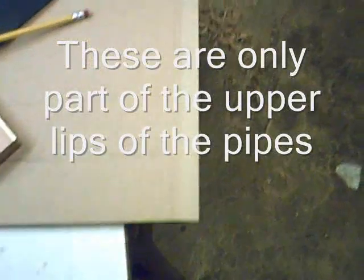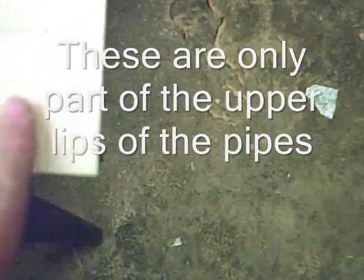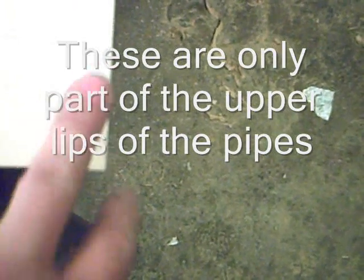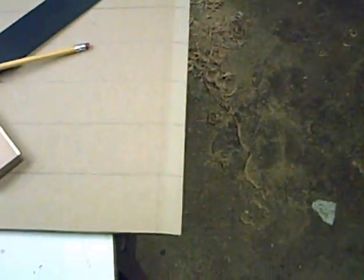You can see we've actually put the lines back on. So just to recap, this is the front of the pipe. That's the part of the upper lip. We've actually put the little lines back on to aid in cutting. When we actually cut, we take out the line completely. We have allowed for that. We've allowed 2mm extra width on each pipe to allow us to cut back. That's just the way that I set mine up.